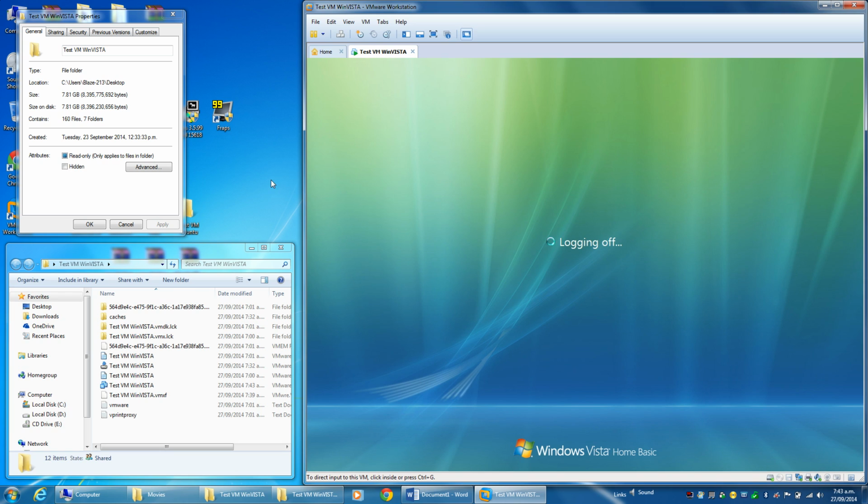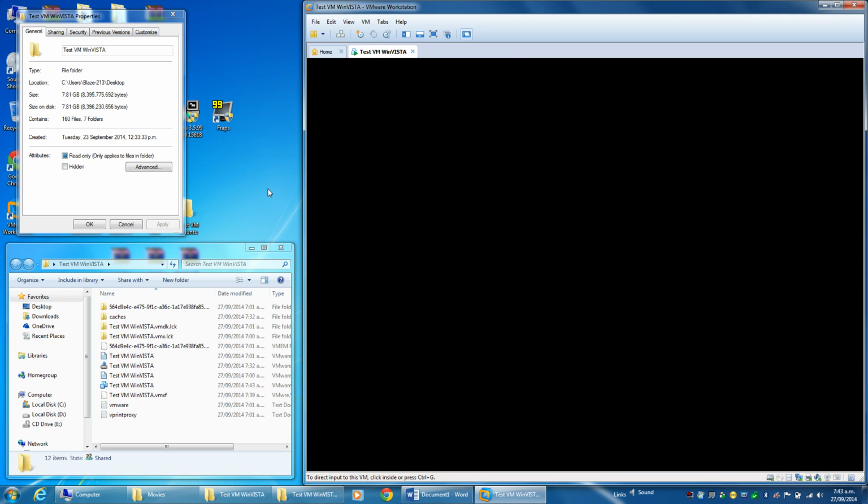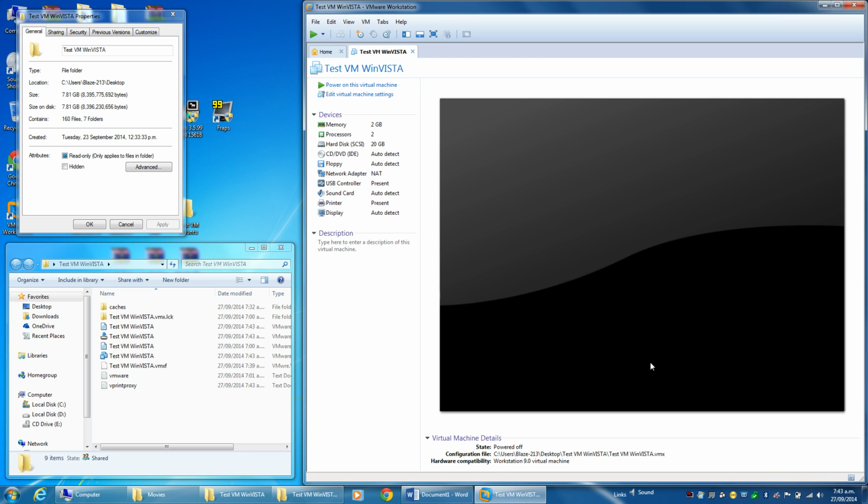So we're shutting down the operating system now, and sometimes it does tend to reduce that folder size. Sorry, that's my dogs barking. Yep, so that's done.